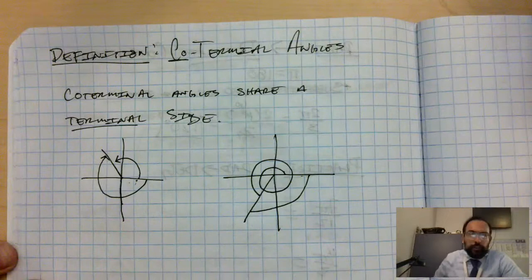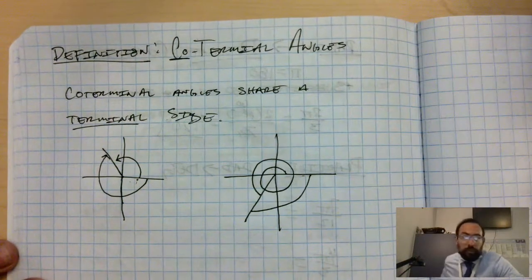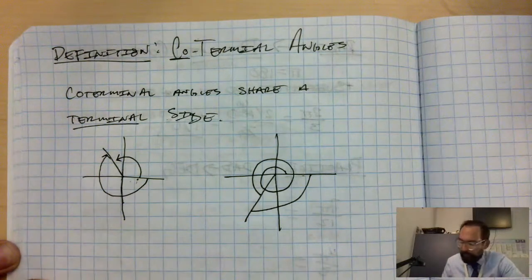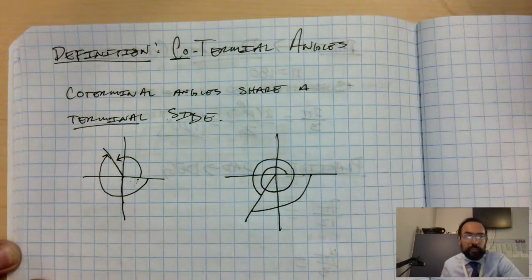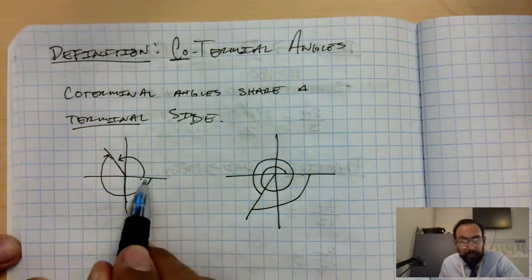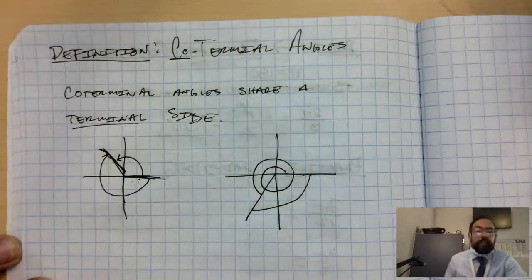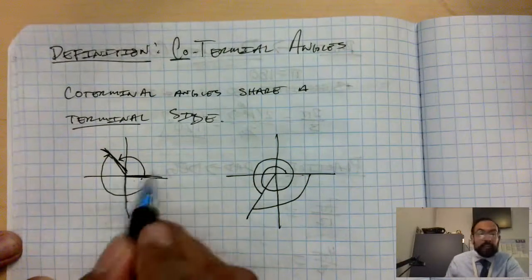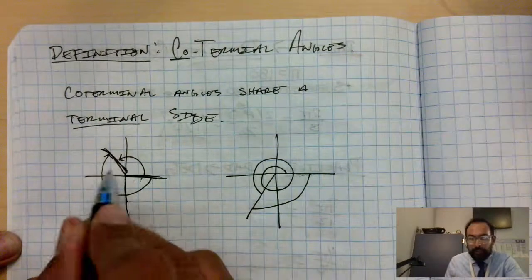Alright, let's go ahead and move on to the definition of coterminal angles. So coterminal, I've written it like this because they share a terminal side, an ending side. That's really the definition. Coterminal angles share a terminal side. So, what does that look like? Remember, we always start measuring an angle from the right side. So, from the right side to the terminal side, we can rotate in different ways. We can rotate up to get there, or we can rotate down. Both of these are not the same angle. They're not equal to the same value, but they are coterminal, meaning they end up in the same place.